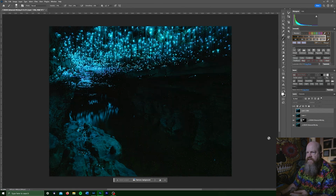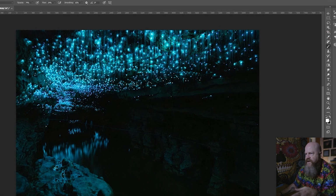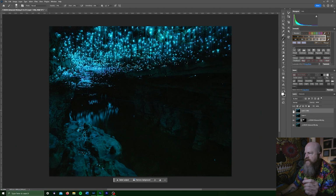The reason I'm doing this is because all of these glowworm strings up here look like scratches. So if I use dust and scratches on the whole image, then some of these strings go away, some of them reduce their intensity, right? So there they are with dust and scratches done, without dust and scratches. So some of them are disappearing, some of them are minimizing in their size, and I don't want that to happen.